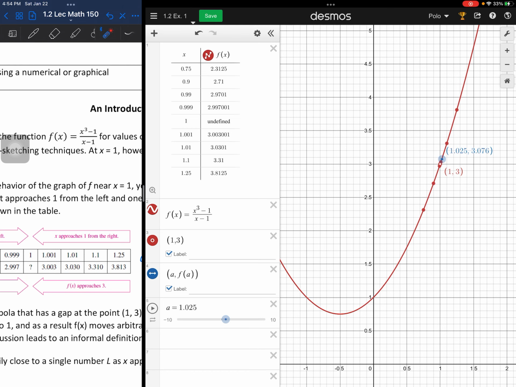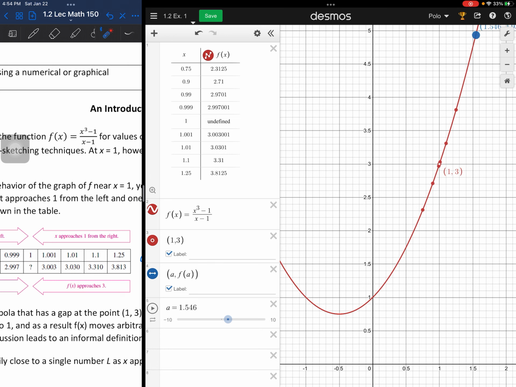And then the same thing happens over here. If I come from the right side, 1.416, 1.37, 1.33, 1.223, and the number on the right is 3.78, 1.2, and now we have 3.64. As I get closer, 1.09, and then the right side number is 3.278. I get closer and closer, and then 1.036, and the number that I have on the right is 3.16.